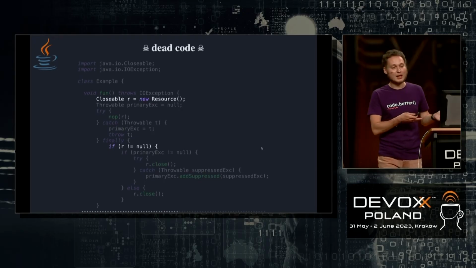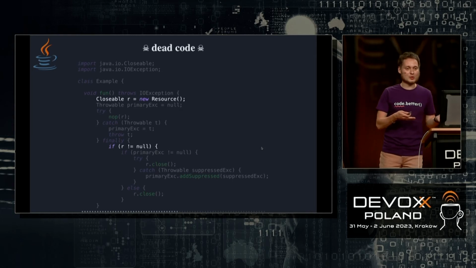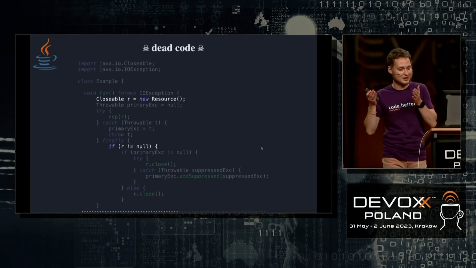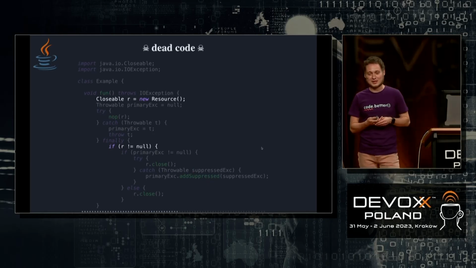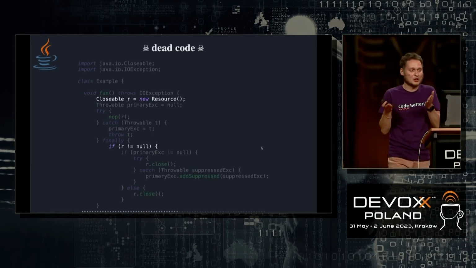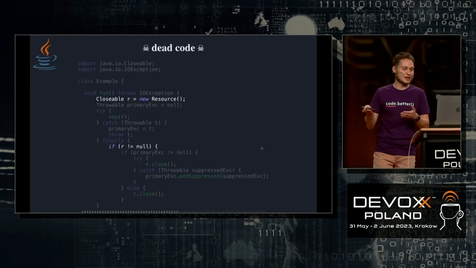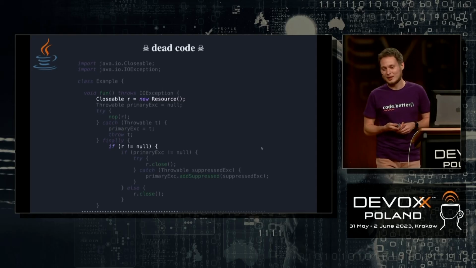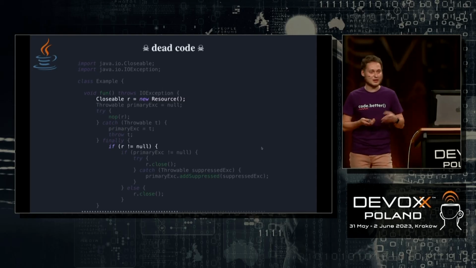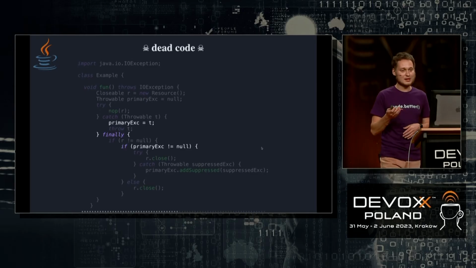This translation in javac always checks whether the resource is null or not null. And if you just constructed the resource in your try with resources statement, you know in advance that it cannot be null. The null check is useless. There is dead code in this. That's why we also need to implement a filter and filter this dead code. There is another dead code.